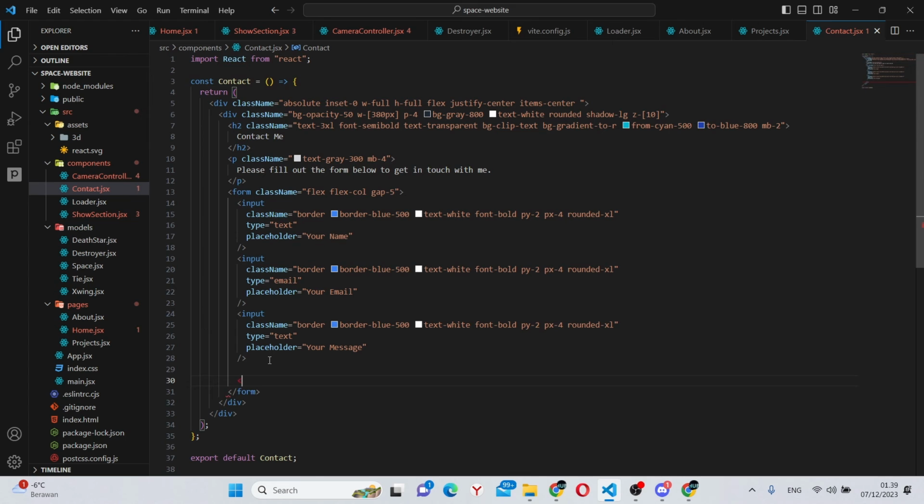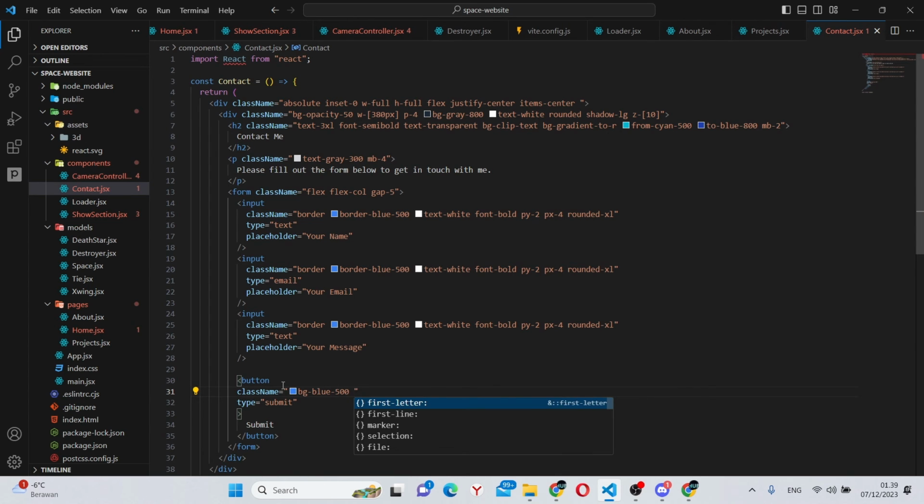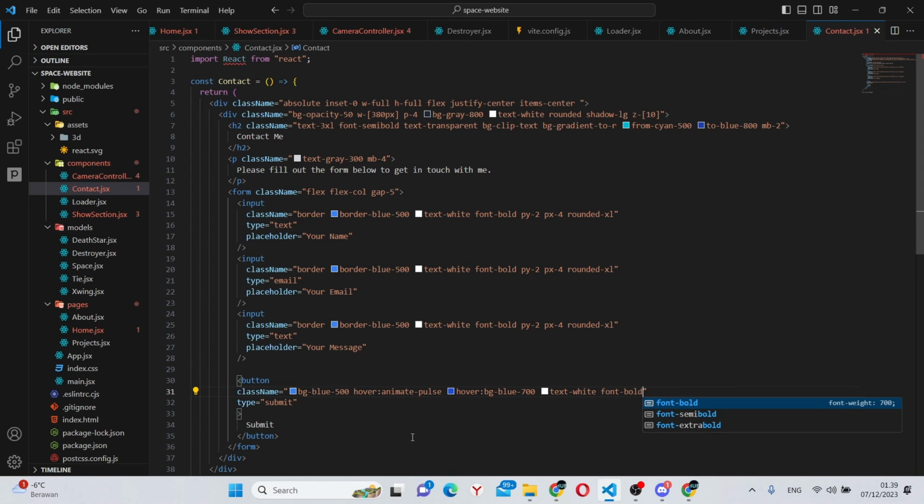Also under here we can have a button which will be the submit button, so we can say submit and it will be of type submit, and it will have a class name of bg-blue-500 hover:animate-pulse hover:bg-blue-700 text-white font-bold padding Y-2 padding X-4 and rounded-xl.